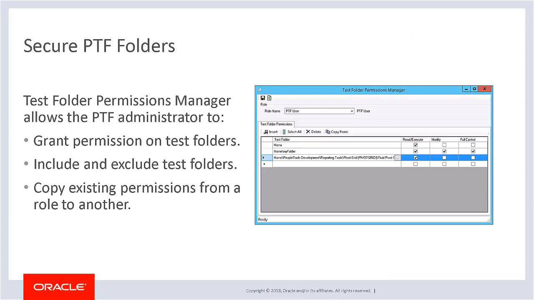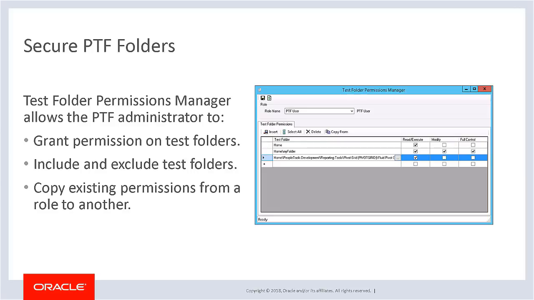PeopleSoft Test Framework now restricts access to folders to prevent users from updating, adding, deleting, and executing tests unless they are authorized. Users who are granted permissions on test folders can perform actions like add, modify, or delete. A PeopleSoft administrator defines new roles and grants permissions to these roles from the Test Folder Permissions Manager. You can find the Test Folder Permissions Manager in the PTF Tools menu.